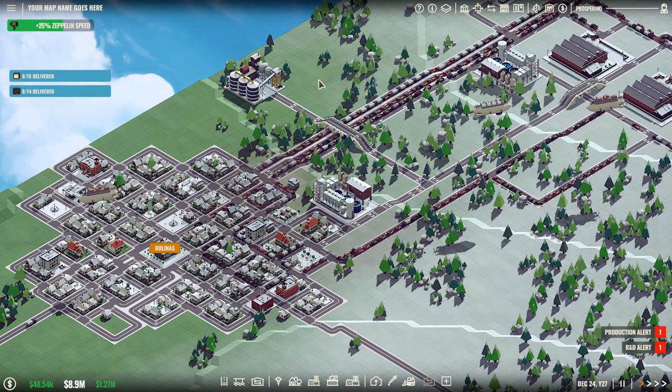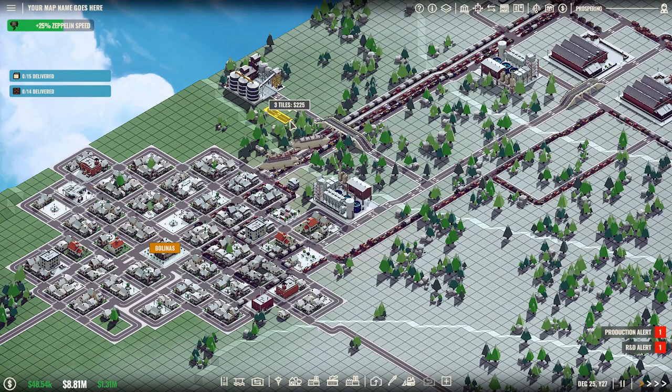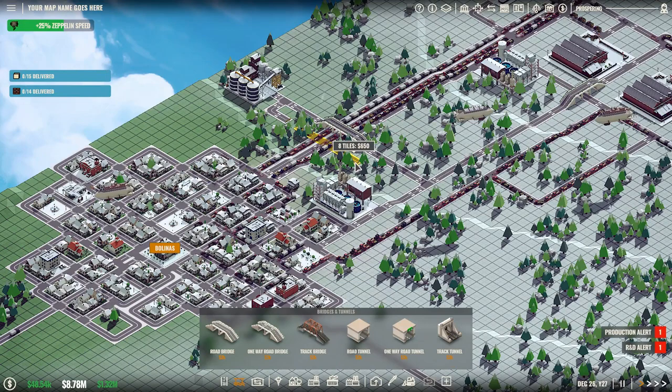Right, bring that to there. And then bring this out here to there. Now, in order to get over here, I actually have to build a bridge. There we go, another bridge, please. Hello, bridge.